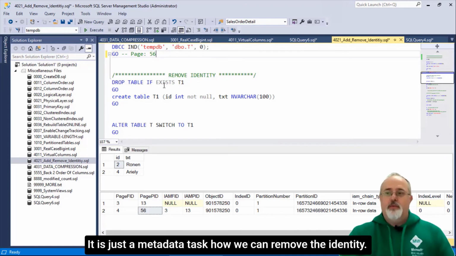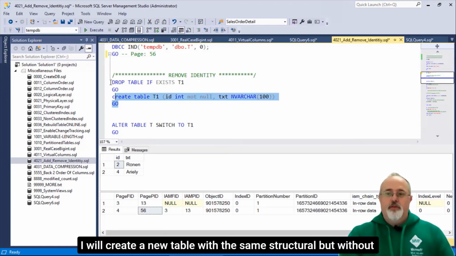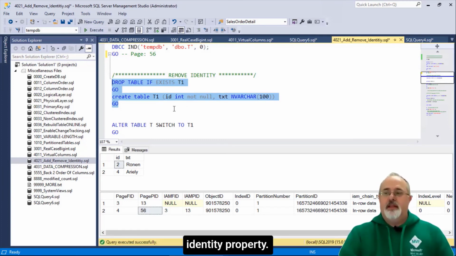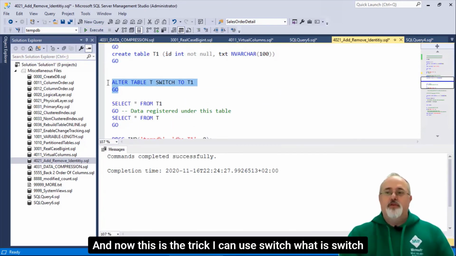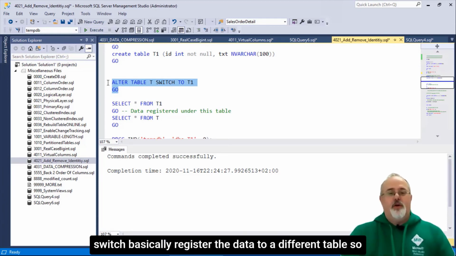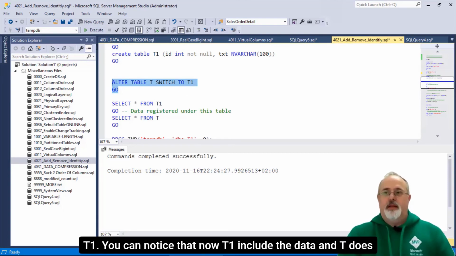How can we remove the identity? I will create a new table with the same structure, but without the identity property. And now this is the trick. I can use switch. What is switch? Switch basically reassigns the data to a different table. So I can alter the table T and switch the data to the table T1.